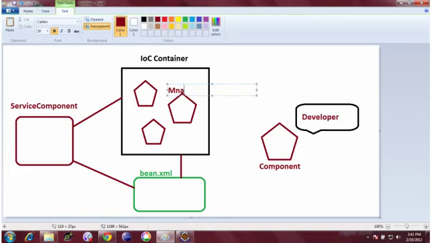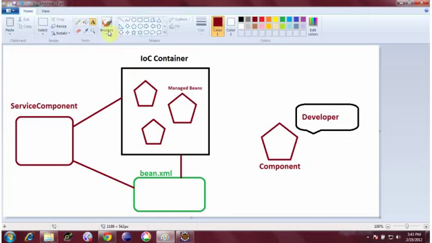Let me write it, managed beans. Let me decrease the font a bit here. Now, what exactly I mean to say is that managed beans are nothing but objects that are created inside our IoC container in the case of the Spring framework, and all that the Spring framework has to offer you is a mechanism, a technique by which you can look up this managed bean inside the IoC container rather than looking for the service component directly.